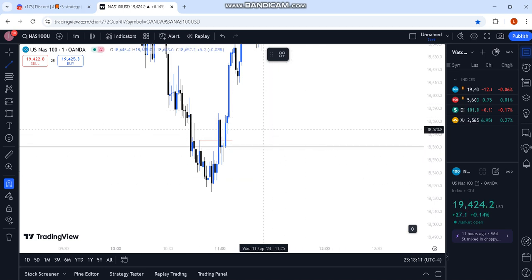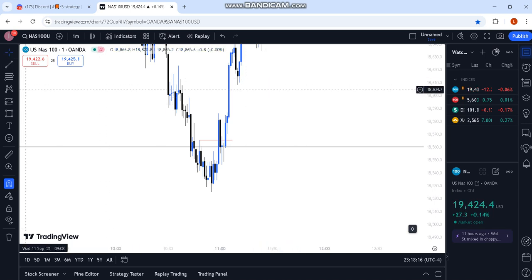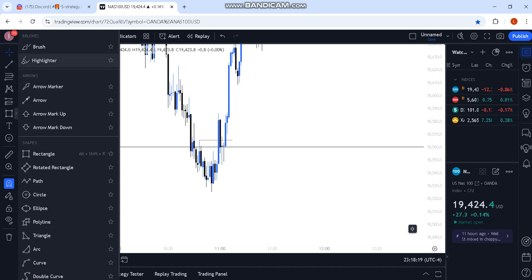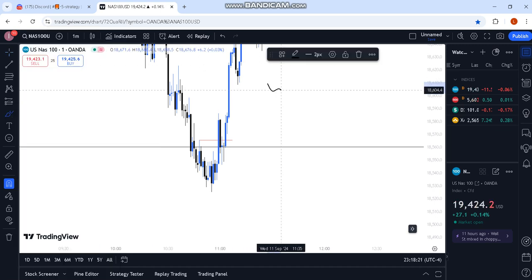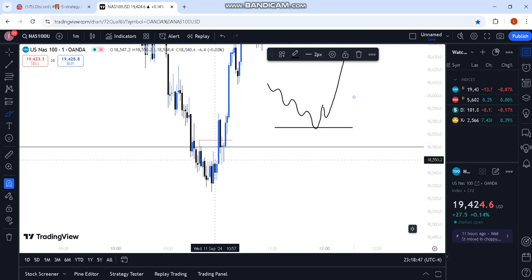Just follow my cursor right now. Let me do this on a line graph because it's easier to draw. Let's say we're going down, right? Let's say our liquidity sweep is right here. That's our line for our liquidity sweep. We sweep liquidity and then we just displace above. You want to make sure your fair value gap is within this displacement, this leg up. The fair value gap, let's say, is right there. Fair value gap is tapped into, then you're looking for price to go up or higher. That's literally what the entry model is. And that's what we see right here.